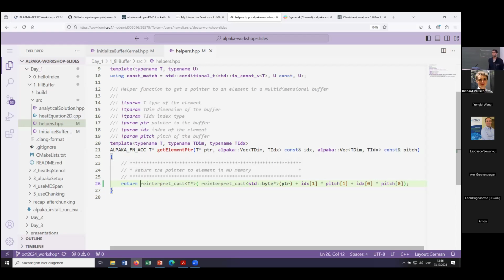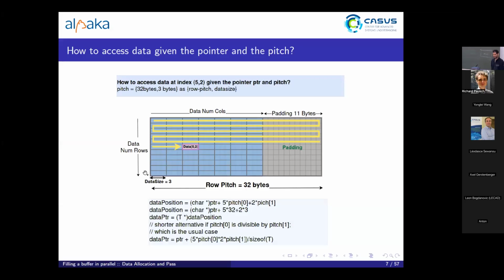Yes. What is the advantage of having this double reinterpret cast versus just dividing pitch 0, so the slow moving, by the size of t? So the question is, why don't we simply divide the slow moving pitch 0, by the size of t? And the answer is, well, that would be nice if it were divisible.